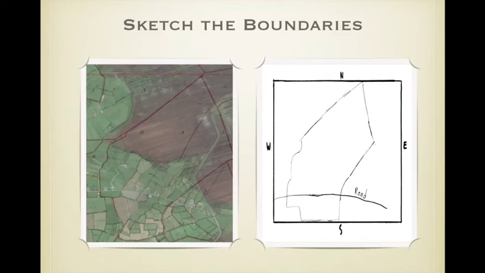So you can see here, I've put side by side a cutout of what Barry's Brook looks like using the Ask About Ireland mapping feature, and I've started to sketch out the boundaries of the townland myself on the right. You can see I've drawn in the boundaries and I've drawn in the road. This is an approximation. I'm not an artist, obviously, but it just needs to give us a general idea of where things fall.